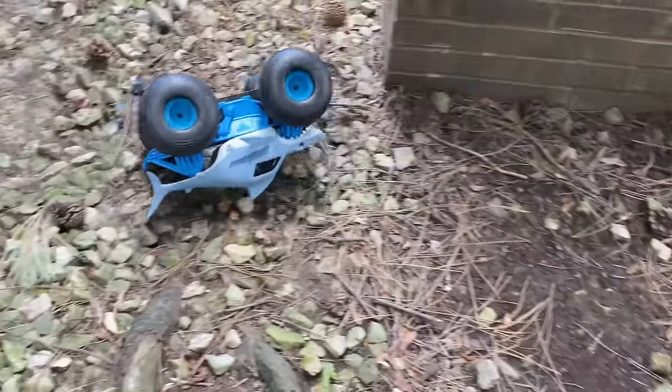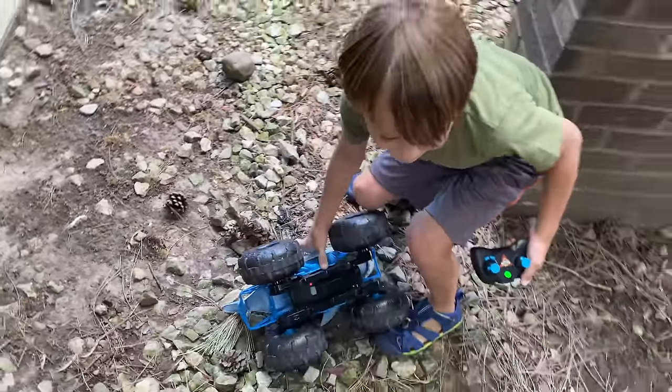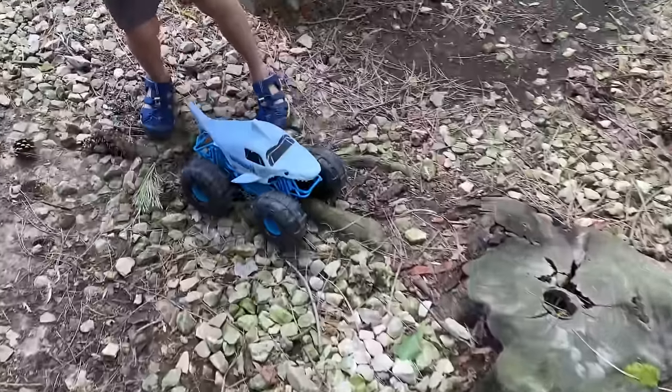Save it, save it, save it. Probably not on rocks. Man, this RC truck is really good at saving too. Yeah. Well, look at this guy. He's pretty good. Is he?